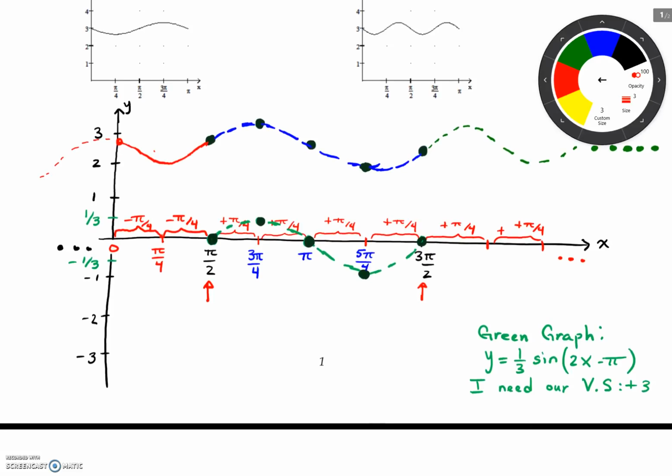We were saying that this graph, again, continues on and on and on in the negative direction. So this graph's going to continue making the same wave-like pattern even past our interval. Just because we looked at pi over 2 to 3 pi over 2 doesn't mean that the graph only exists in this region. Remember, this is a periodic graph, so it's going to continue to make the same exact shape over and over and over again.